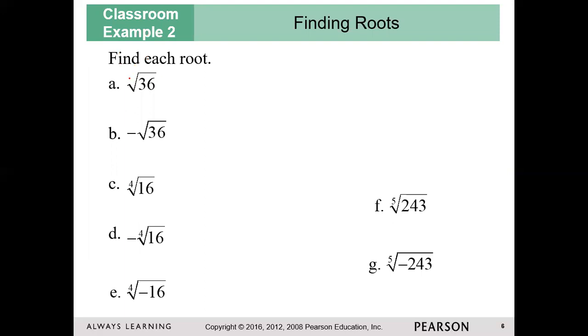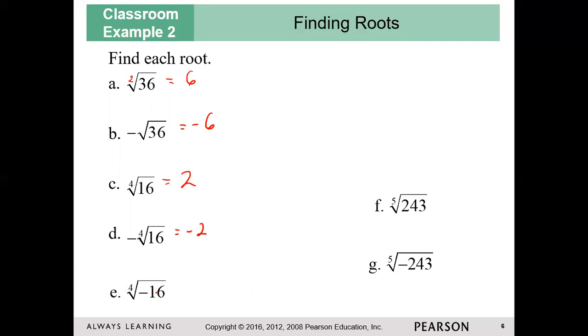So again, this is the square root. There's a 2 here, so your n is even. This is positive, so this is just going to be the square root of 36, which is, of course, 6. Over here, we want to work sort of backwards. We want to figure out what the square root of 36 is, and then we're going to take the opposite of it. So this answer is negative 6. The fourth root of 16 is just 2. The opposite of the fourth root of 16 is going to be negative 2.